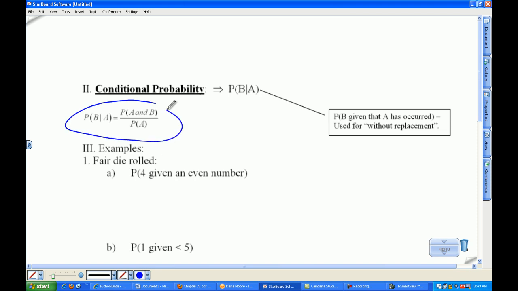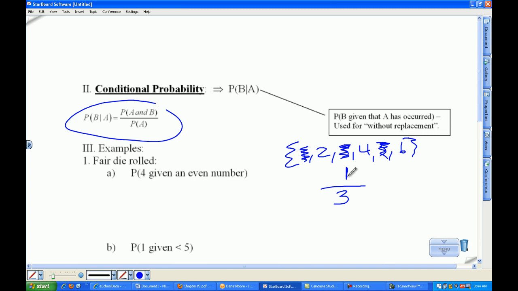I want to get a 4, but I know that I rolled the die and my friend covered up what it was. I know that from the outcomes on that die, my outcome was an even number. Now, I don't know which even number it was, but it was an even number. So I know I didn't get a 1, I didn't get a 3, and I didn't get a 5. I got an even number. So there are 3 possible outcomes, one of which is the 4, and this answer becomes 1/3. That's kind of how it works.